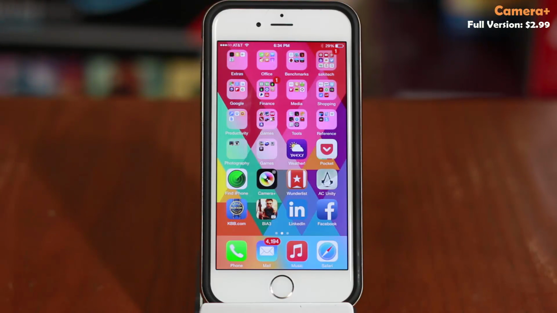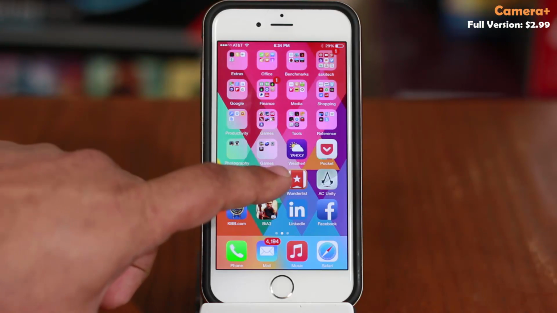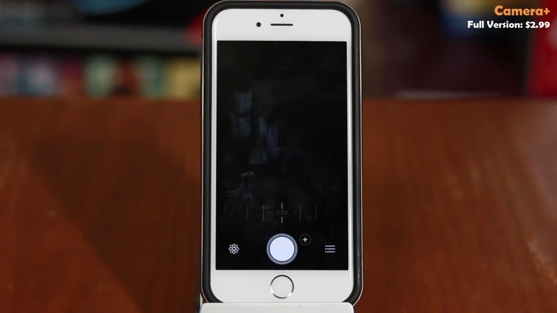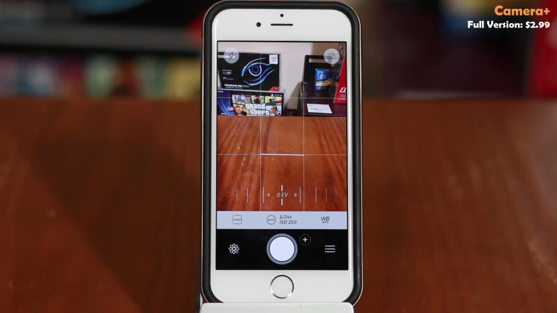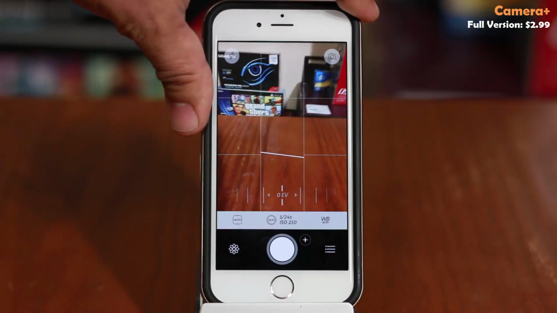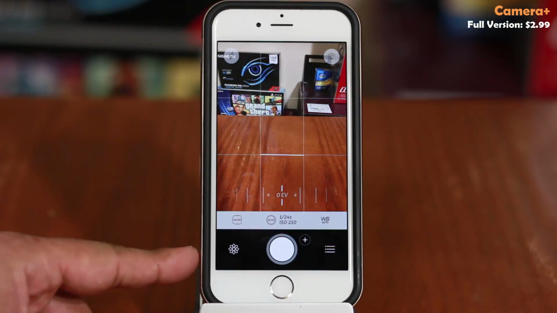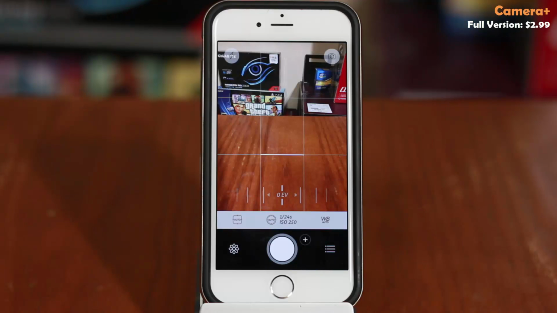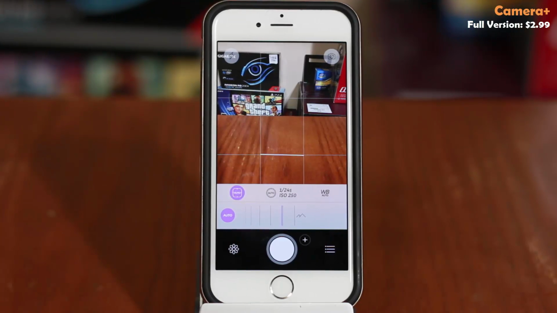So the basic camera that comes with the iPhone isn't that great. It's very minimalistic, and you do not have full control over your camera. So let's just take a look at the Camera Plus really quick. I do encourage you to download this and play around with it to get all the ins and outs. But it's got a nice level, as you can tell. Okay, so that level is live. And one thing I like about this camera is you can get full control over the ISO and the shutter speed, by tapping these icons right here.